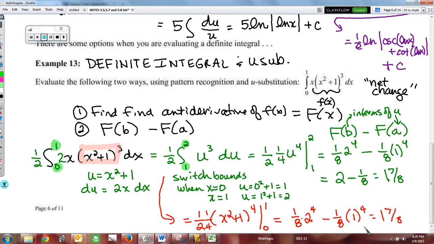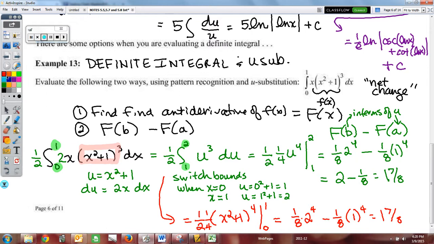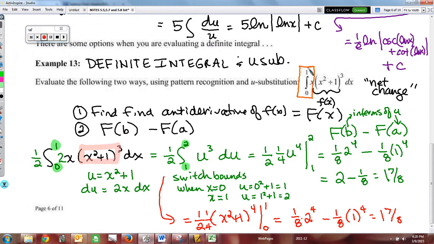So you're going to have an option of 2 methods when you do definite integrals. But the one rule to remember, the main idea here, is that if you start with a definite integral, it better be a definite integral in every step that you write down, whether you switch to u's or you stay with the x bounds when you're doing it. So you want to be careful about that. And there will be another set of notes and examples to do several more of these, but that should be enough to get you started on any that you have in your homework.